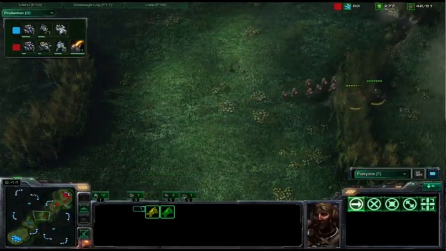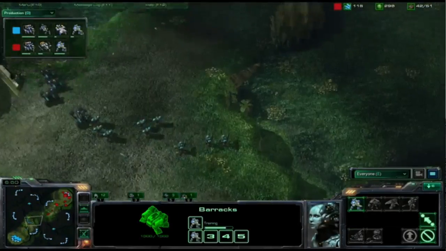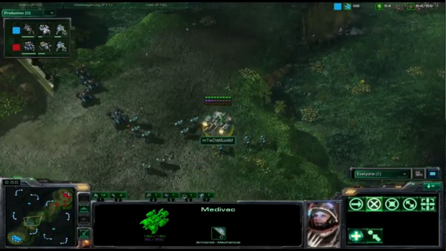He really wants that upgrade down. He'd almost timed it right, but he's a little bit off. He got a little bit too close. But still, looks like he's gathering up and he's reconsidering. He's going to try to push in. Good spread there for mTwDeMusliM, keeping his units spread out to prevent a lot of damage from those splash Hellions.